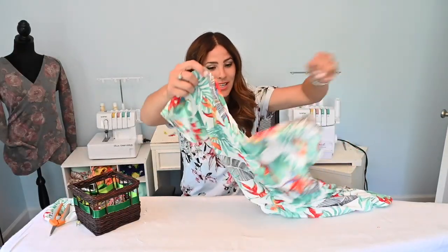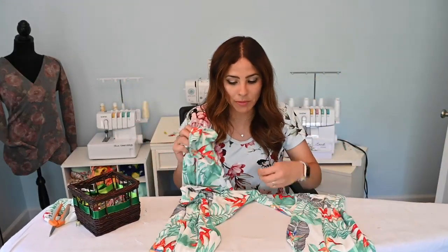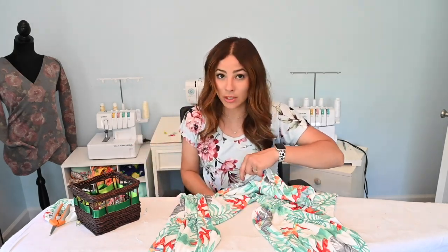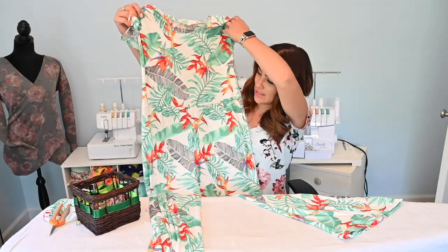And just like that, our quick and easy lounging romper is done! One thing — I did make the legs a little bit wider at the bottom because I wanted it to be a flowy thing. When I went down the sides, instead of going tapered in a little bit, I just went straight down because I wanted it to be a little bit wider. So if you see it looking a little wider than the regular South Shore romper in my pictures, that will be why. I am super excited about it — I can't wait to put it on, take some pictures, and show you. I hope you enjoyed this sewing tutorial.